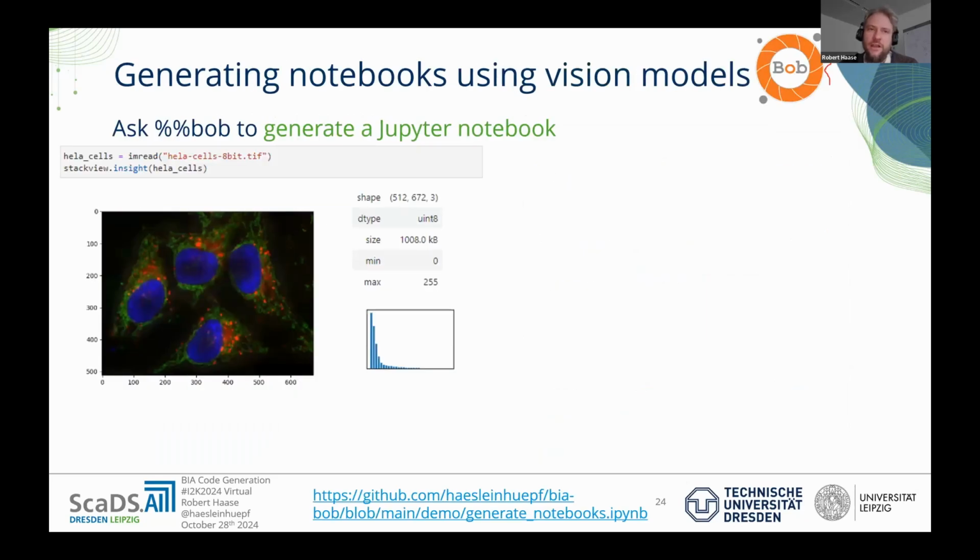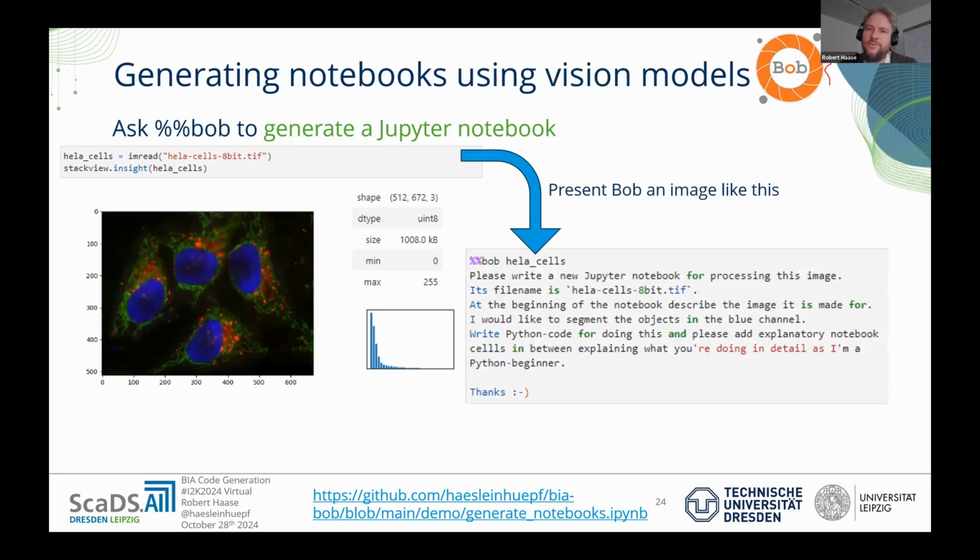Okay, just showing again how to generate a Jupyter notebook with bia-bob. So you can pass this image, and also here you see the same example. At the beginning of the notebook, describe what the image is made for. So you have to have the language model express in words what the image contains before it can generate code which fits the image. Otherwise it would not work.